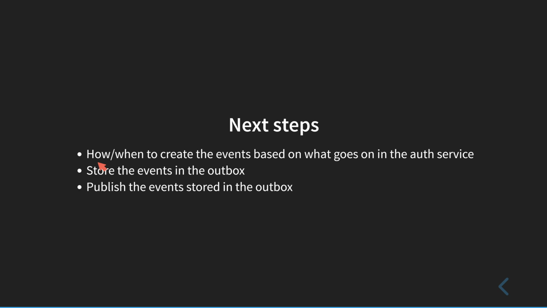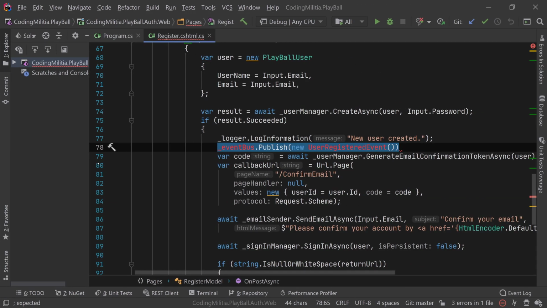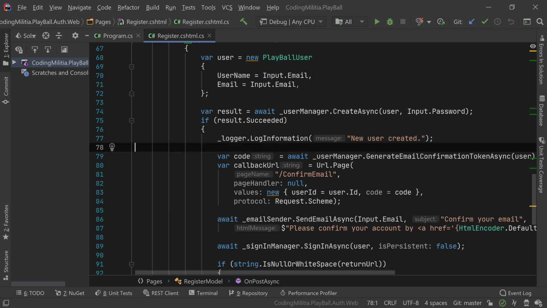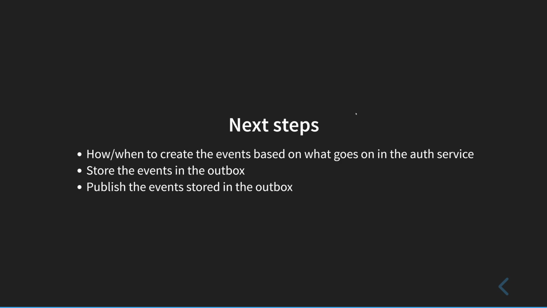and know about them, because this code is not completely controlled by us, as we are using ASP.NET built-in stuff, so we need to do some things to make this work as we want. So this will be the next episode. After that, we'll just store the events in the outbox and finally publish the events that are stored in the outbox. So these will be the first steps in our event-driven integration journey from the point of view of the publisher. But even before publishing, there is a bit of work to do.